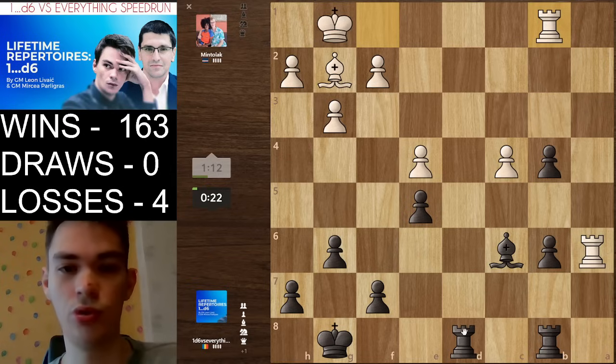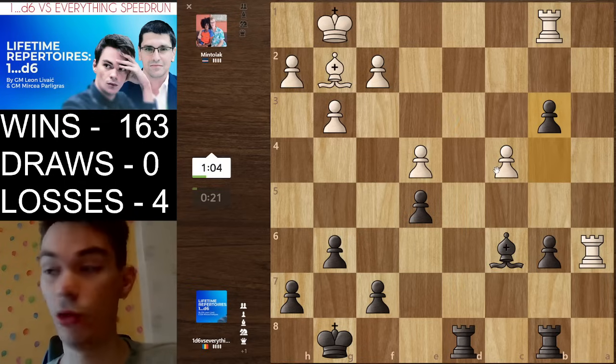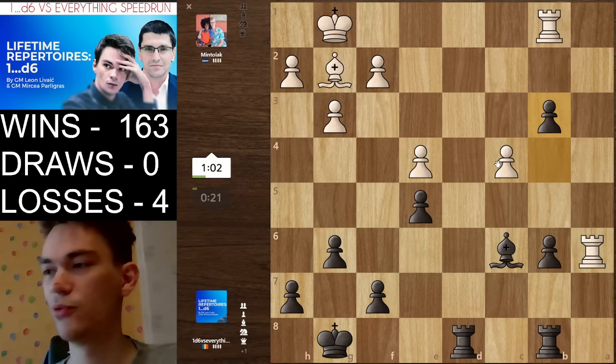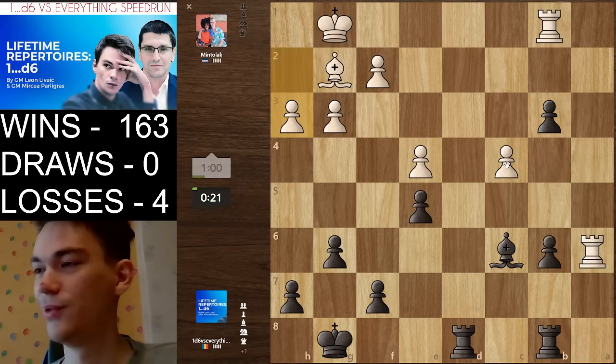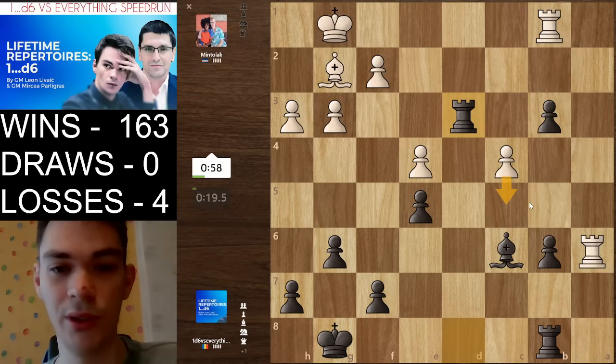But what am I going to do actually? Okay, let's go b3. Trying to defend it with rook d3. I only have 21 seconds. Yeah, Shakespeare believed in psychology. I don't know. Not sure. Let's go here. Now I'm allowing c5 though, but hopefully my pawn will be faster.